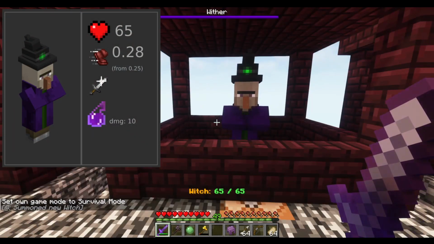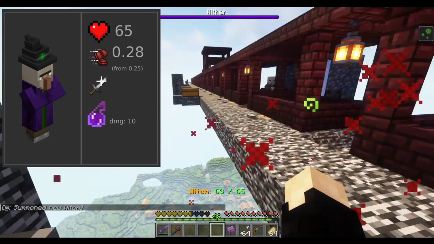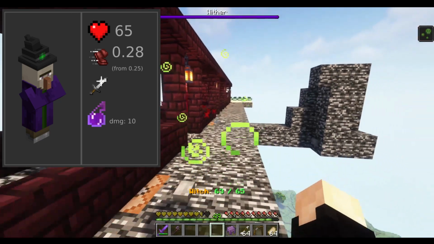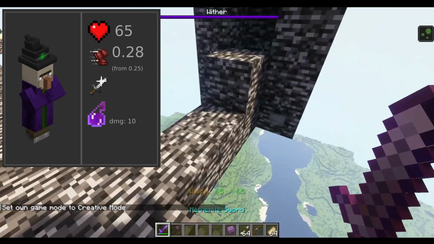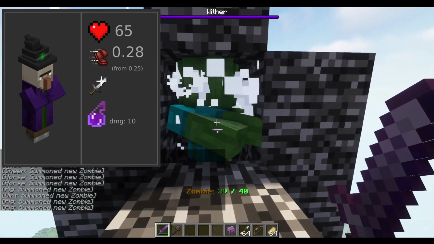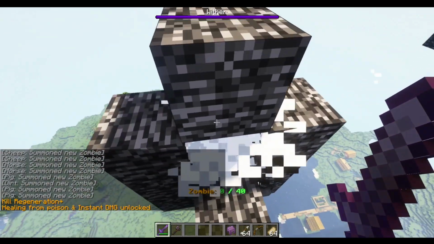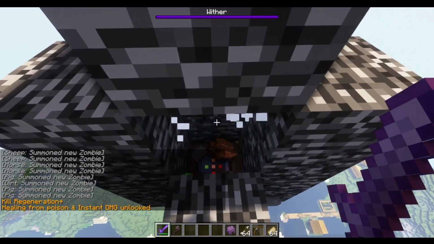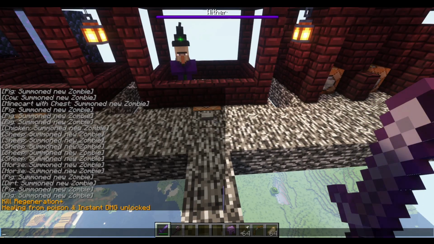Next we have a Witch, and Witch, as you may know, applies poison and yes, instant damage. So this is the perfect moment to show you what having the maximum level of undead mobs looks like. So now I have the maximum level of undead mobs, and as you may read right here, healing from poison and instant damage unlocked.